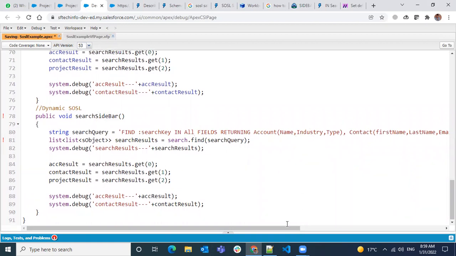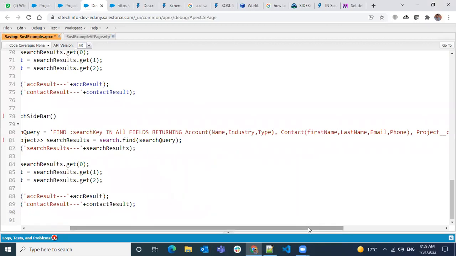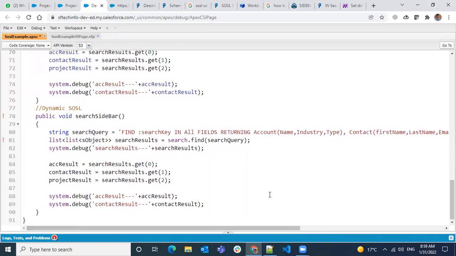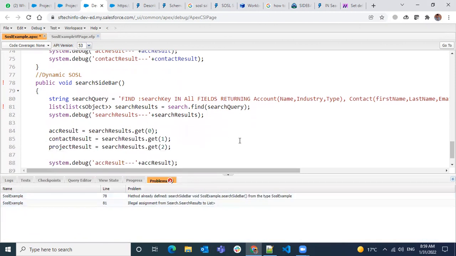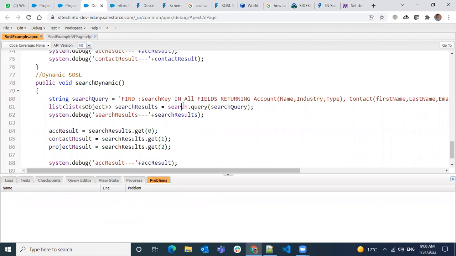So here I can make it dynamic, like which objects I want to include, and what fields I can make dynamic, and based on the settings only I can allow that. So Search.query is how to execute a dynamic query.